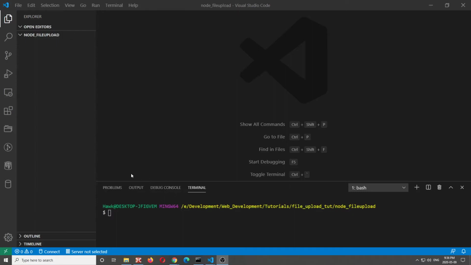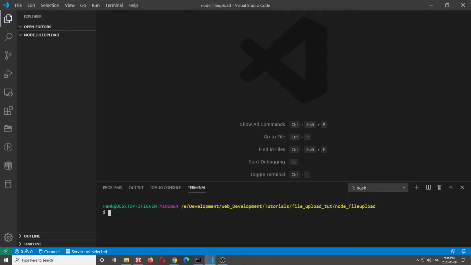Today I'm going to show you how to create an application in which you can upload files using Node.js. I'm going to use a small framework called express-fileupload, which is based on Express, and we are going to be using that to enable us to upload files to the server. And of course we are going to save the files to the location of our choice.